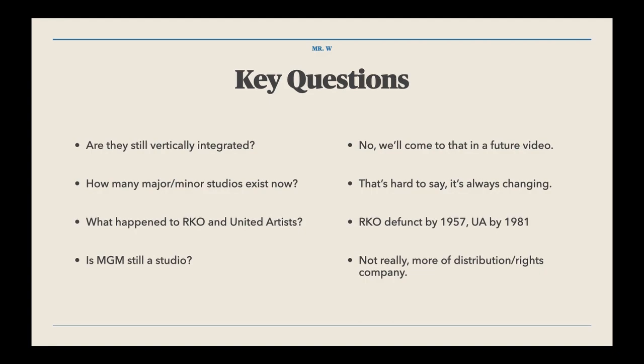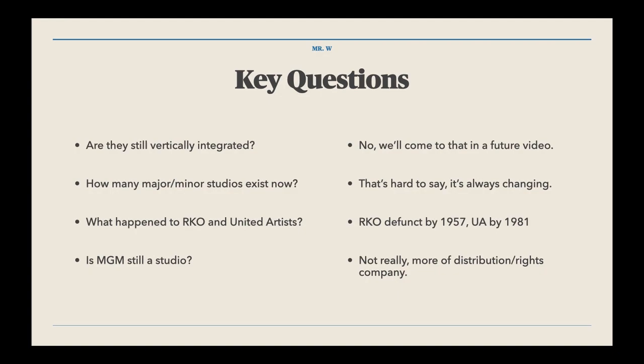It's always changing. I looked just before I recorded this and there are still 5 major studios. Unsurprisingly, Disney are one of them. But Disney just swallowed 20th Century Fox. So there used to be 6 recently and now there are 5. Some of them you might not recognise. Sony sort of took over Columbia, so Sony are a major studio now, and it's difficult. As for minor studios, that's changing by the year.